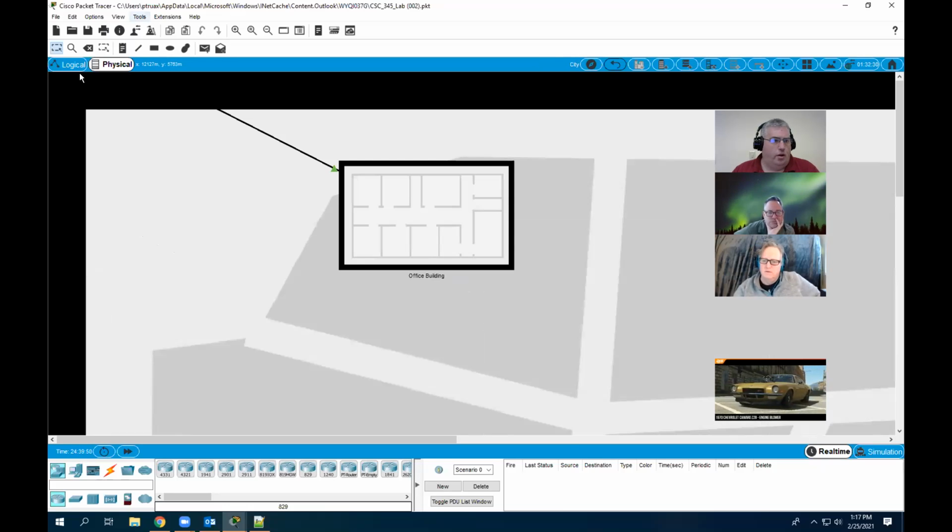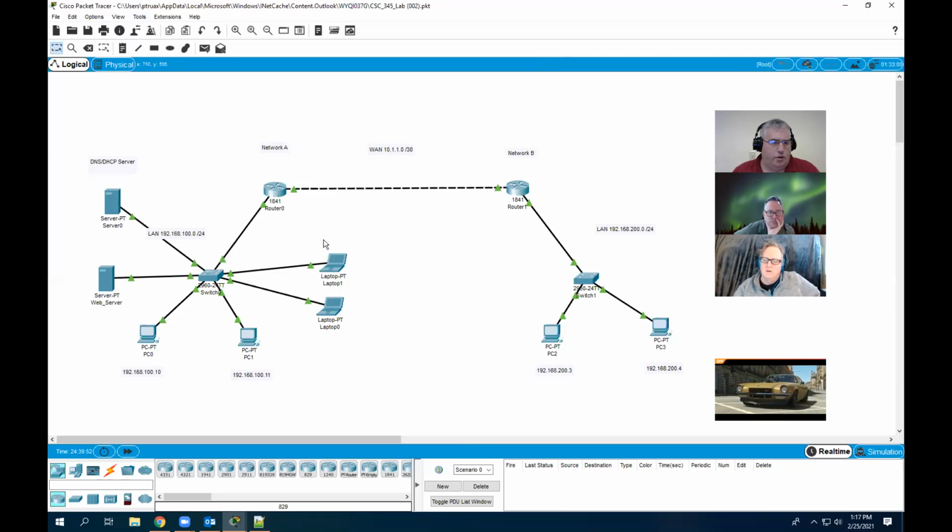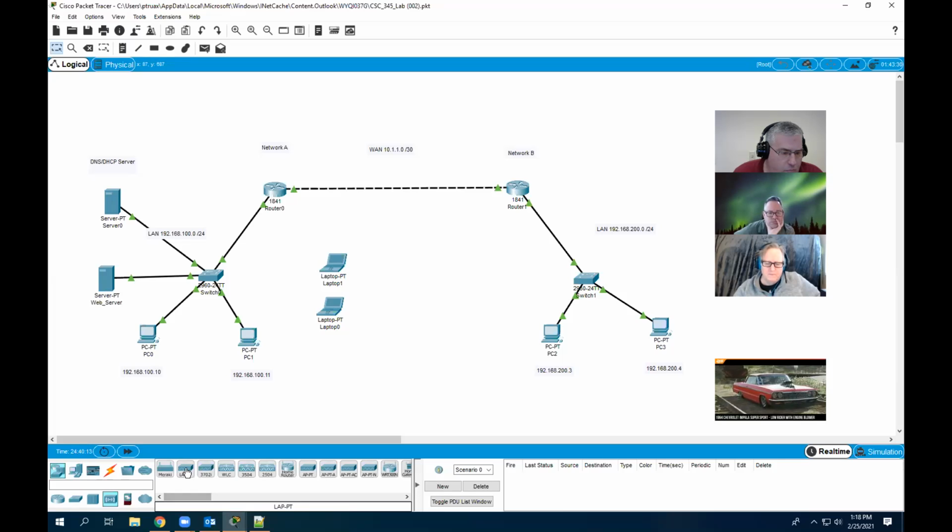So what else we wanted to do, I wanted to take these laptops and make them wireless. So we're going to look at how to do that here in Packet Tracer. What first off we're going to do is take out these cables, and then we're going to add a wireless access point. Do that APTP one if you want. APTP, it's just past the home router.